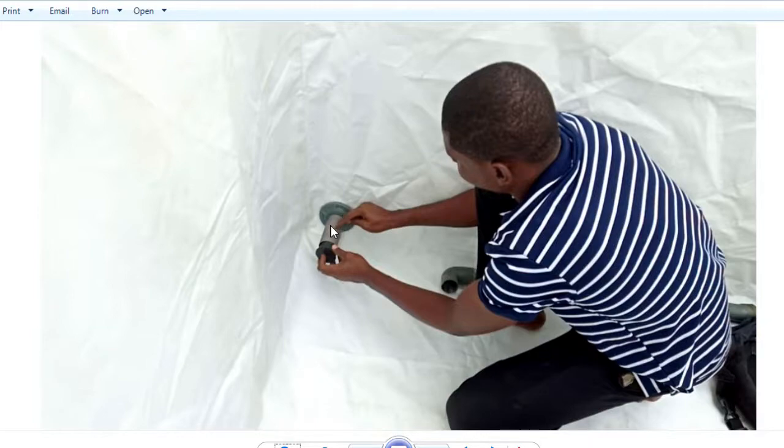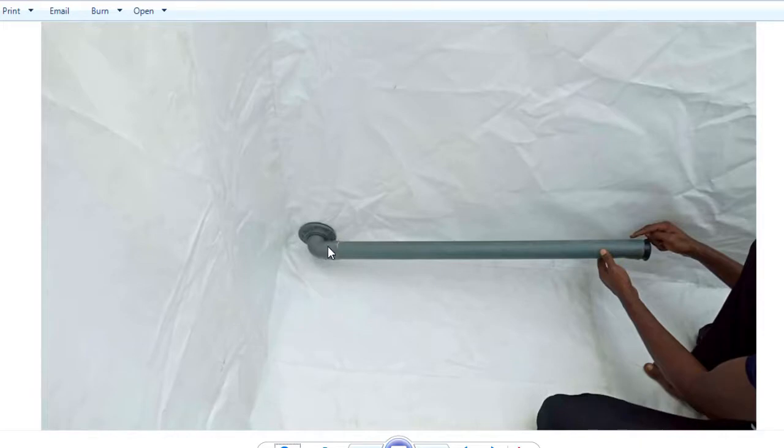But I also decided to use a longer pipe. I removed this and used a longer pipe. You can see I put in this bend here inside and then fixed this pipe here. You can see I applied gum and then I've put the cover here. To put this cover, I had to hit the end of this thing.